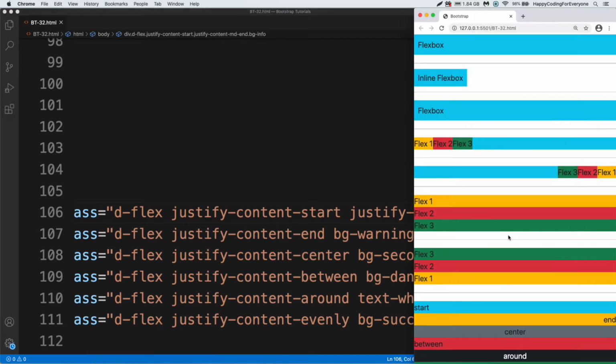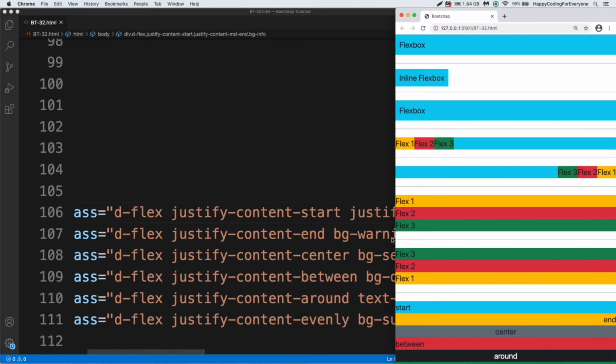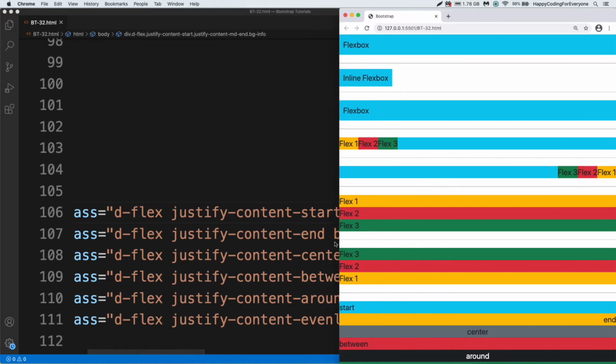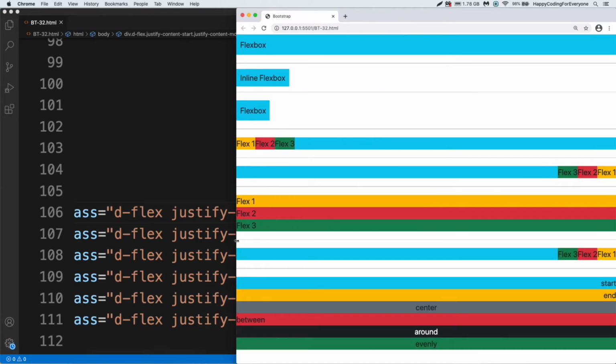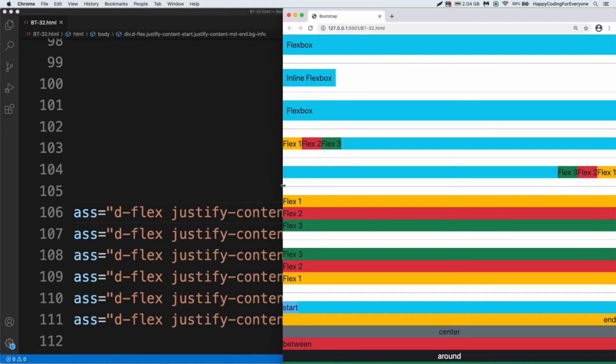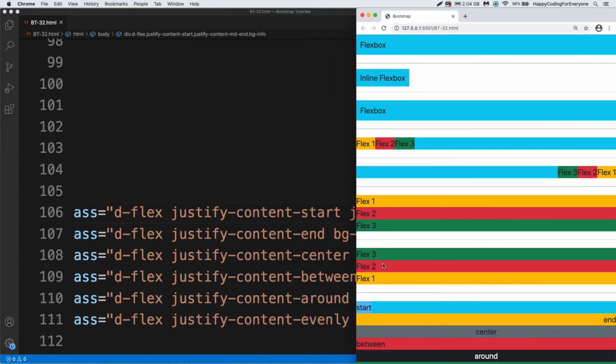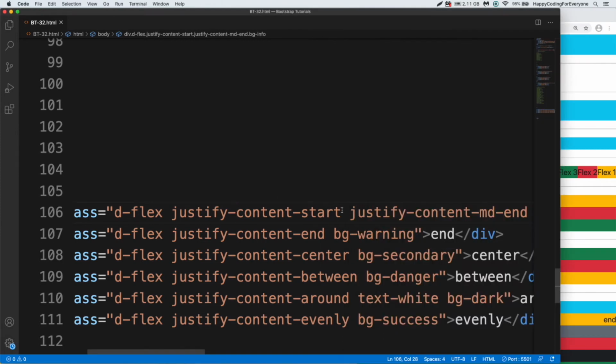I am going to make our browser wider to see the change. You see guys, start is now at the end of our row because we reach medium size. Let's reduce size of our browser. You see guys, start is at the beginning of the row. So that one.